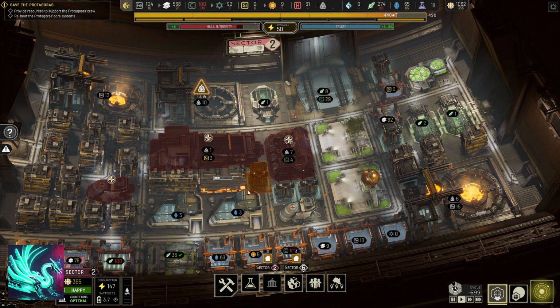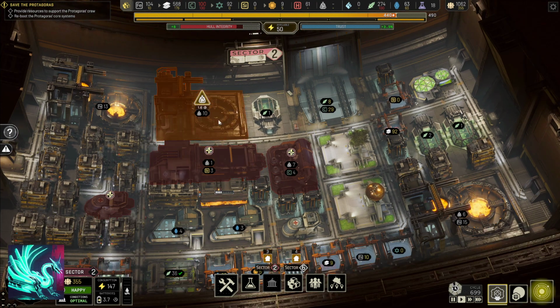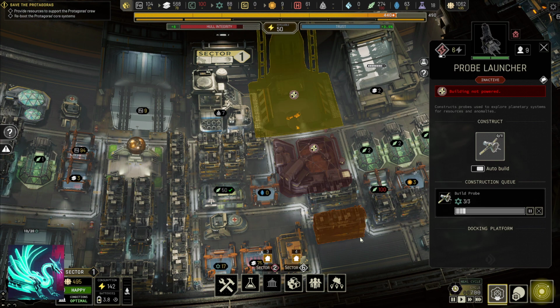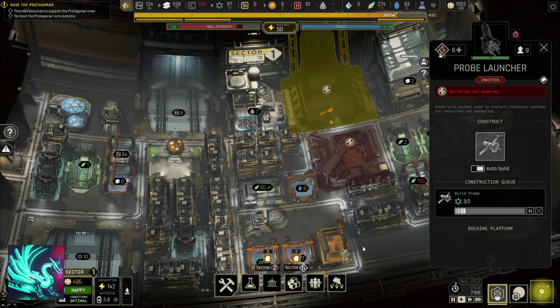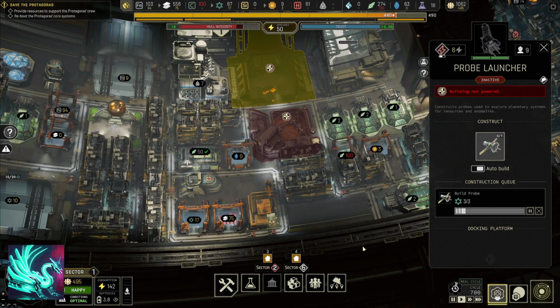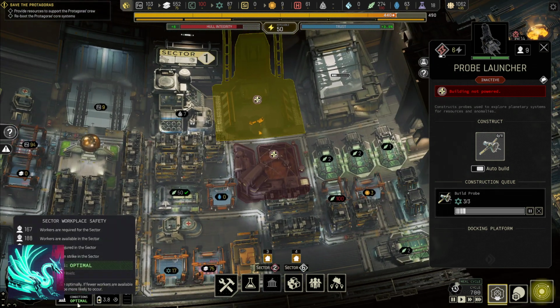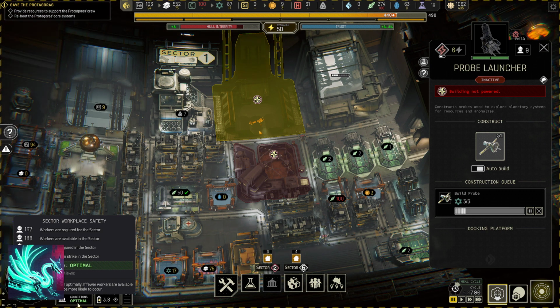This is still under construction, that's fine. I've been thinking about moving this probe launcher out. I don't want to do that yet. I want to try to avoid that for now if we can, but eventually I think we're going to want to move it. Let's look at our worker situation here.